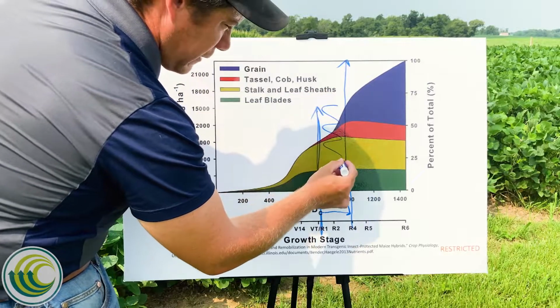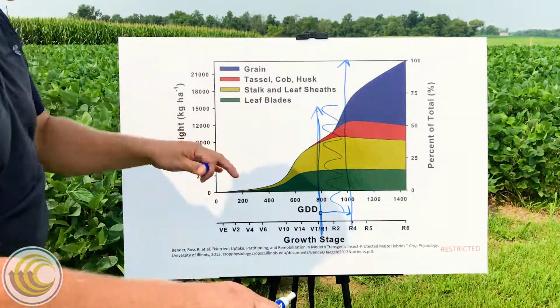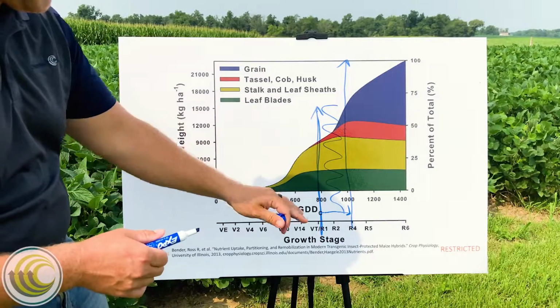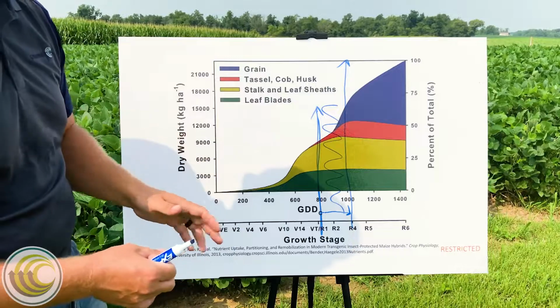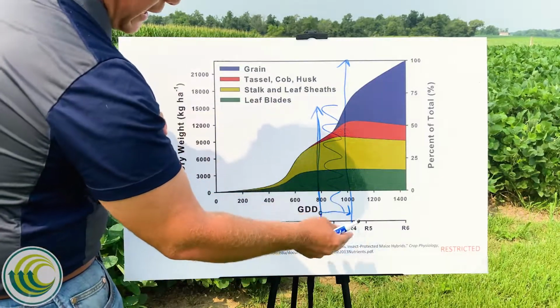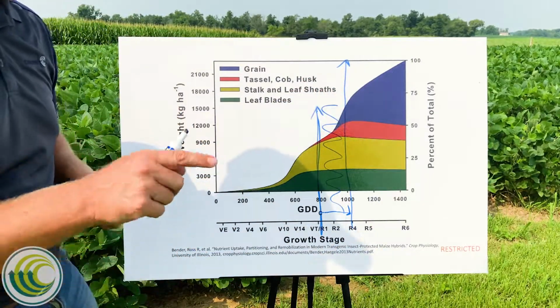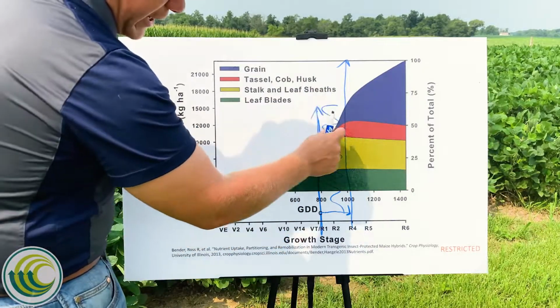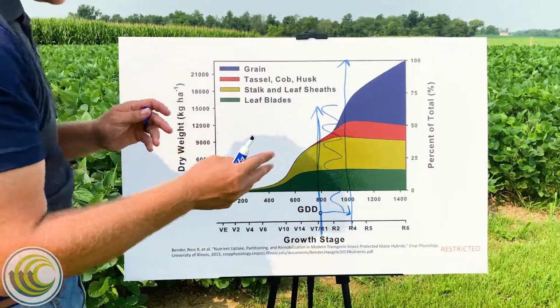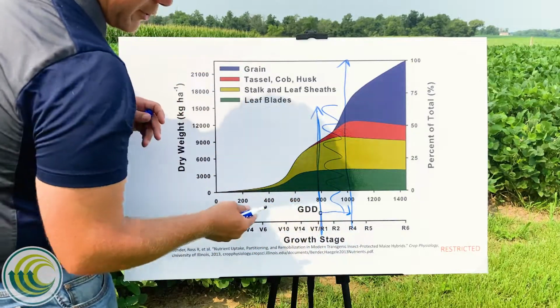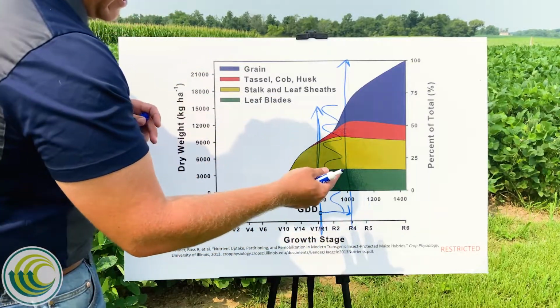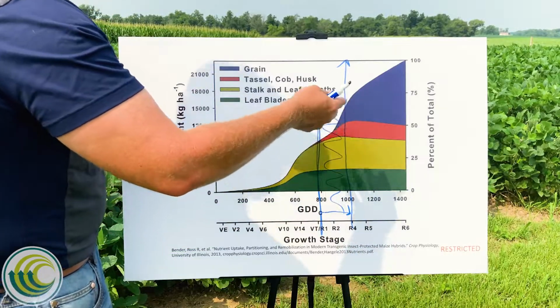This is safe. Okay, we've got our diseases covered. We've got plant health covered from basically VT to R4, and we know we're good there, which is perfect, because again, that's protecting that plant from kernel abortion. The other thing it's doing is ensuring that any disease that is present here is not continuing to work its way up through the canopy, because this is a timeline, right?